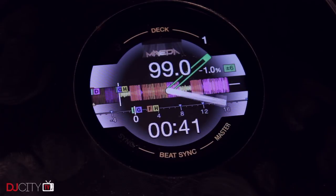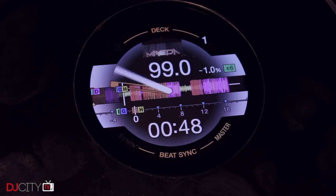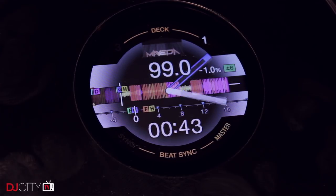Of course, when testing a controller with so much emphasis on the jog wheels, it was only natural that I grabbed a few of the amazing DJs who were in the building for the 3-star finals week and asked them to throw down some cuts on the DDJ-1000. And as you can see, they got on just fine.